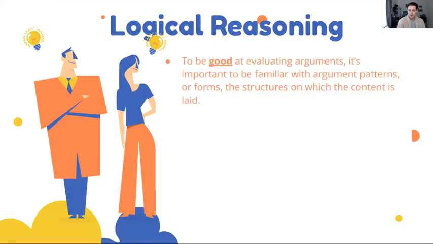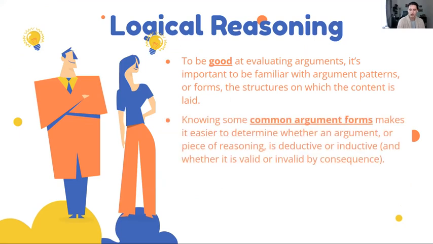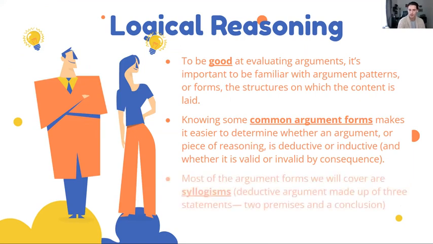So as I've been hinting at, to be good at evaluating arguments, it's important to be familiar with argument patterns or forms, the structures on which the content is laid. So knowing some common argument forms makes it easier to determine whether an argument or a piece of reasoning is deductive or inductive, and whether it is valid or invalid by consequence.